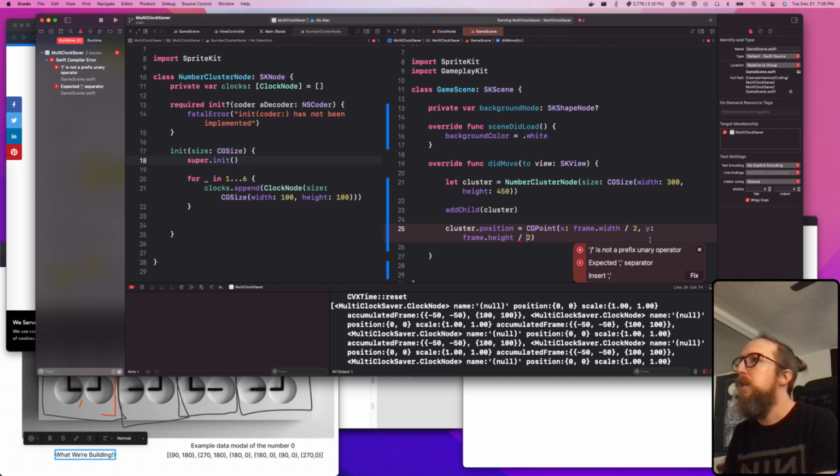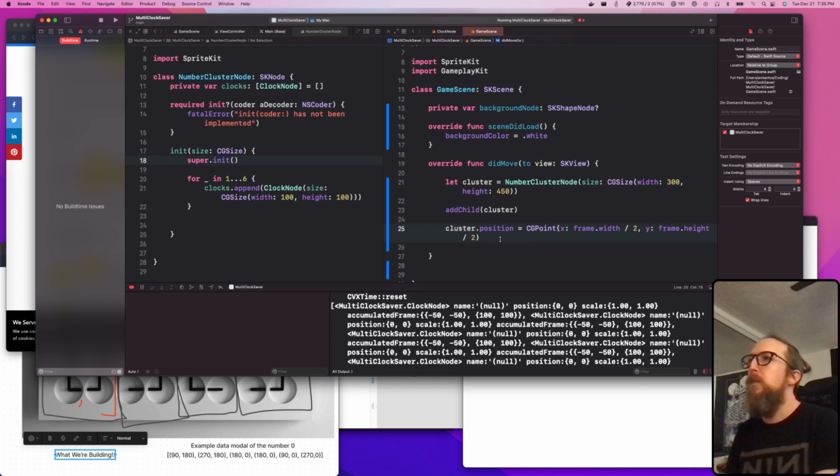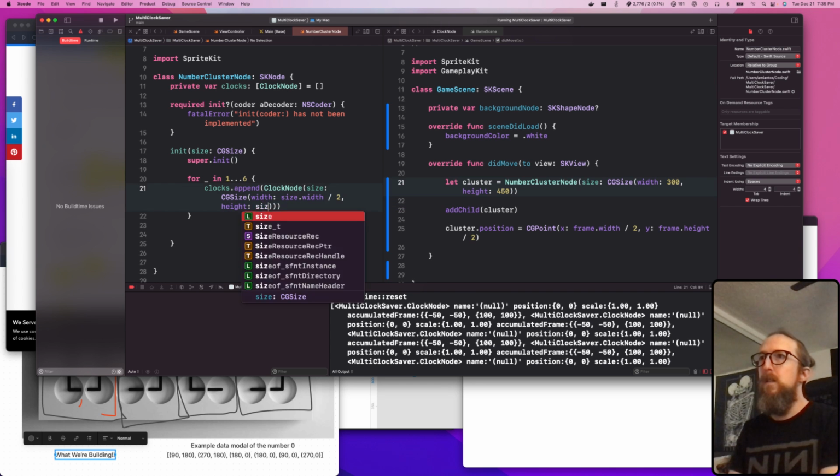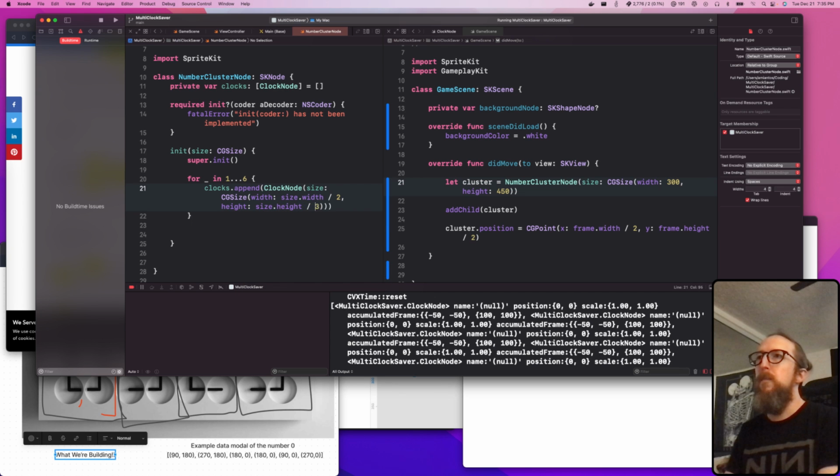Why isn't this working? Oh, there we go. That was weird. So this, we know we want this to be size width divided by 2 and size height divided by 3. Okay.